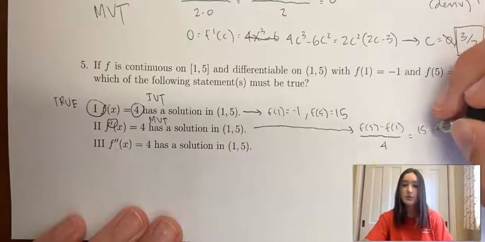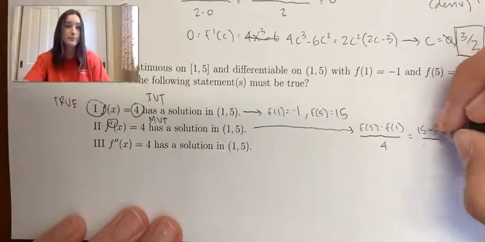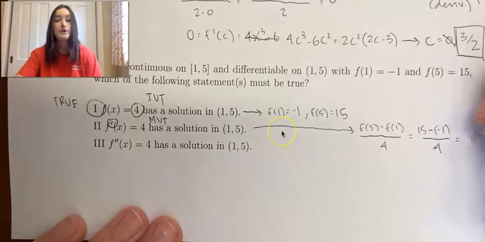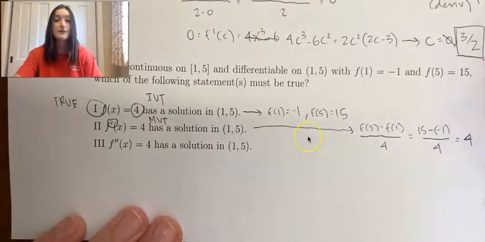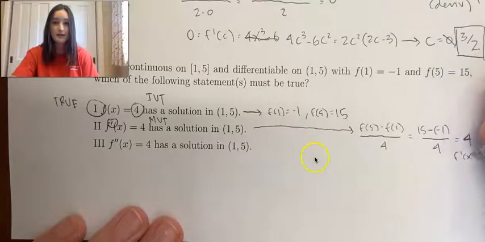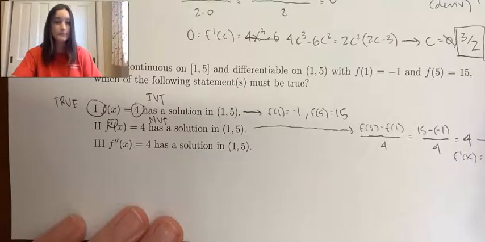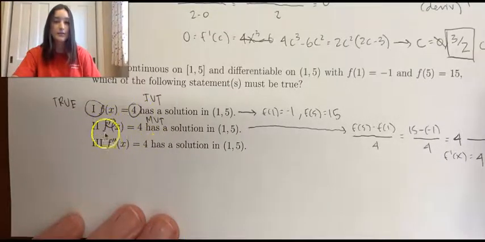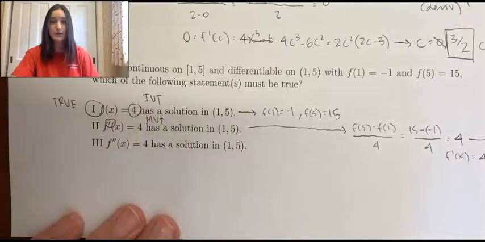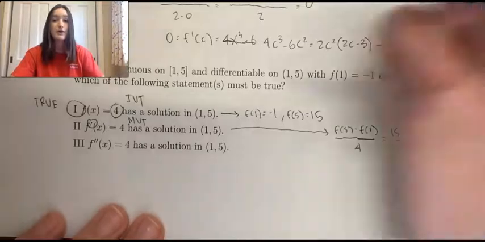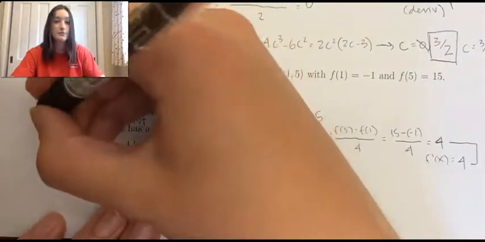And let me move my face up to this corner. So once I solve that, I'm going to get that algebra slope equals 4. And then I'm trying to make sure that that matches up with f prime of x. And that's given right here, f prime of x equals 4. So since those slopes equal each other, you don't have to do anything else. You already know that that part is true by MVT.